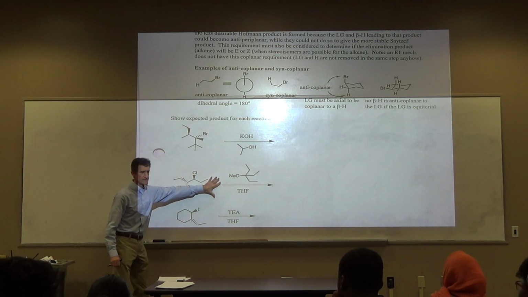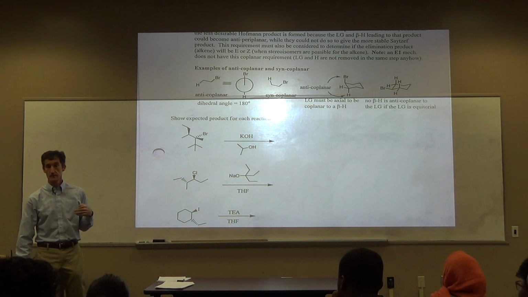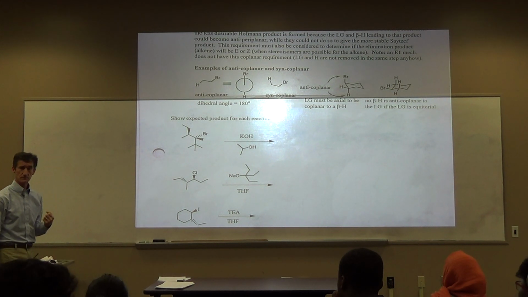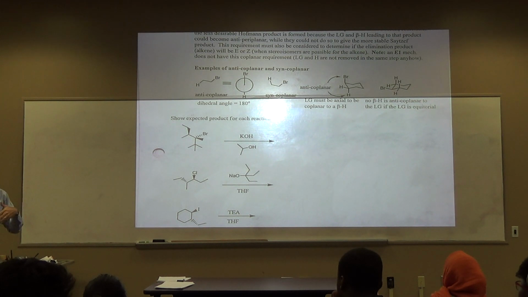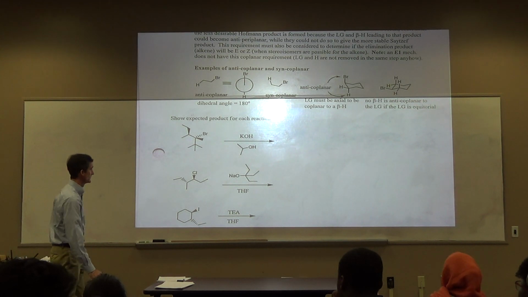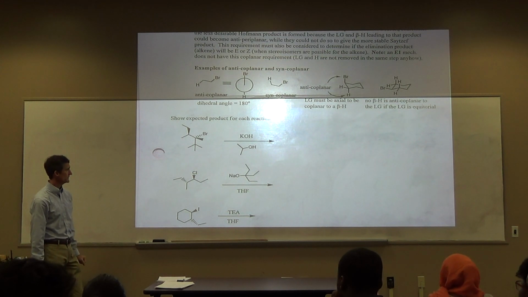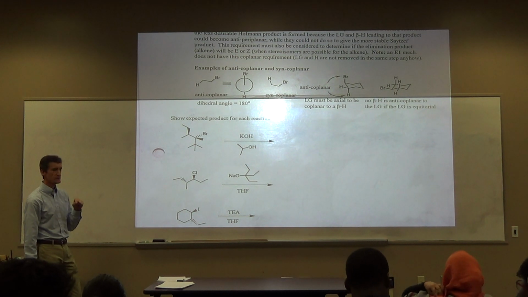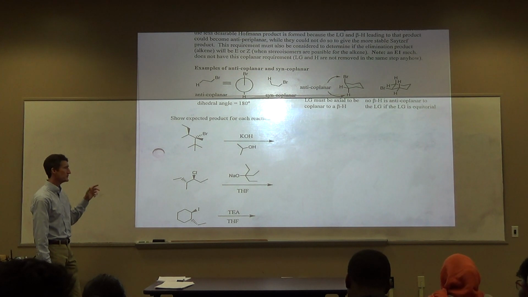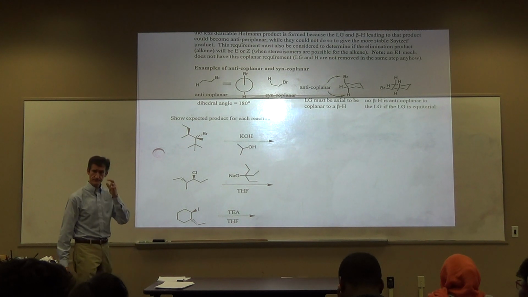Sometimes even for me, I may say, hey guys, here's the question. Show the Hoffman product. And take some of the guesswork out. Or maybe this. Why don't we show the Hoffman product and Zaitsev product? But maybe the question is presented that way. I kind of agree. I think Hoffman is going to be the product. But we need to show the Zaitsev because showing the Zaitsev requires us to do Newman and stuff. So we're going to do both. What would the Hoffman product look like? Anybody have it?